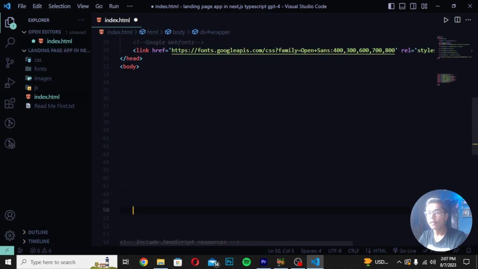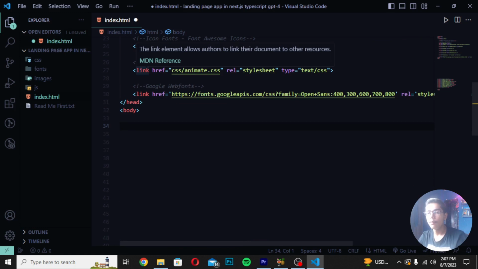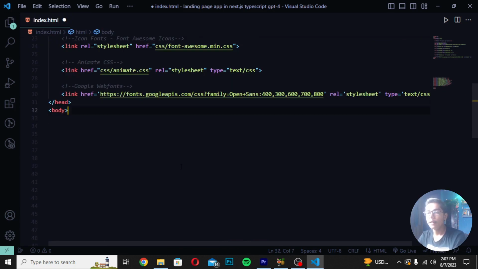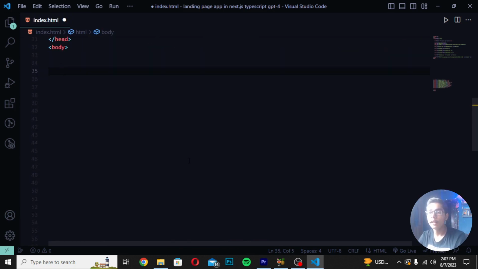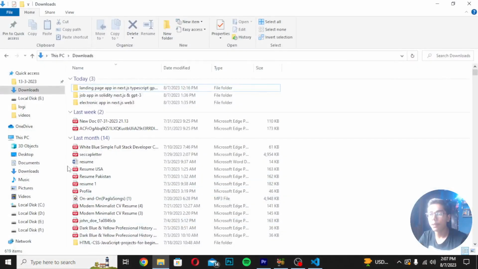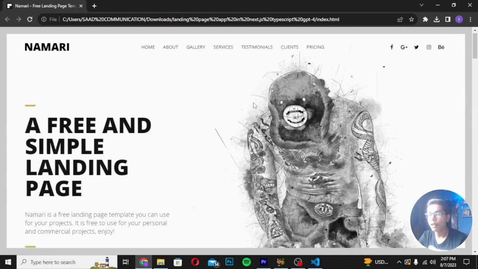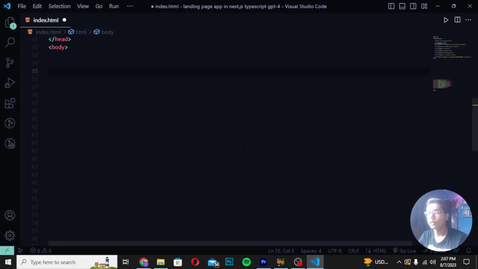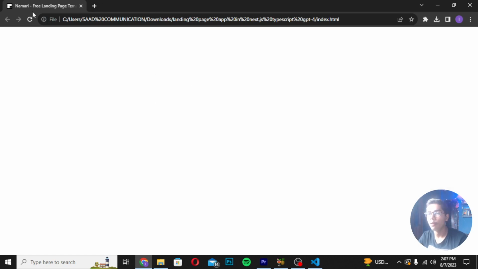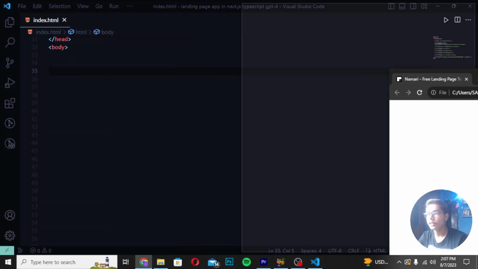Then you have to press enter to give some spacing from down and up. Press Ctrl V to close the side panel. Then I will move down to create the starting code, and I will open this file in my default browser, which is Google Chrome. So I will double click, and you can see we have opened it, but it is still having all this stuff. So I will save it by pressing Ctrl S and reload. You can see all the things are removed, and we are only getting the title.